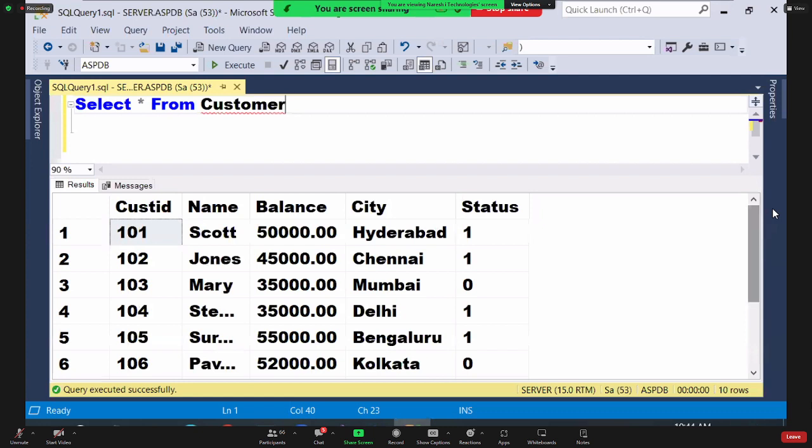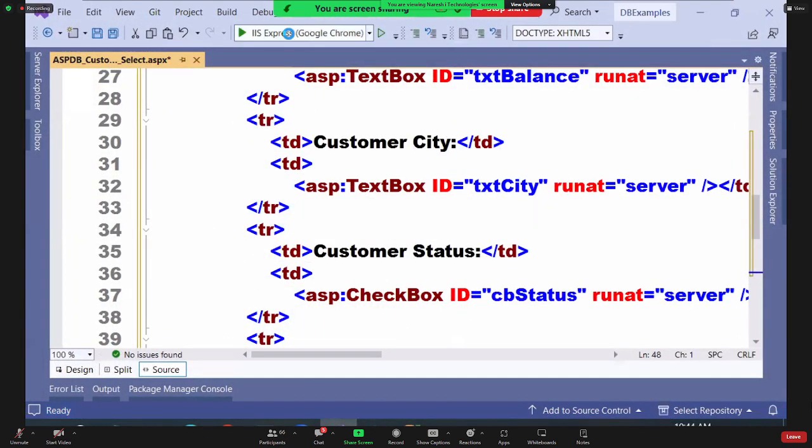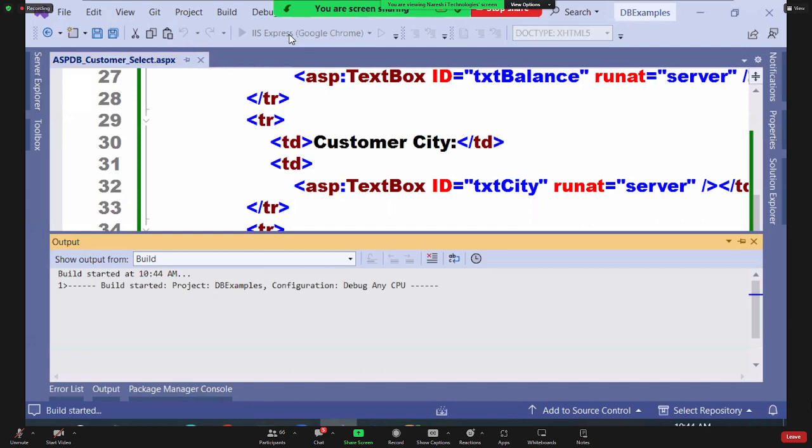Is it clear? Now, what is my requirement is I want to load the data from this table, store it in a session, and then I want to display the data in my text boxes.